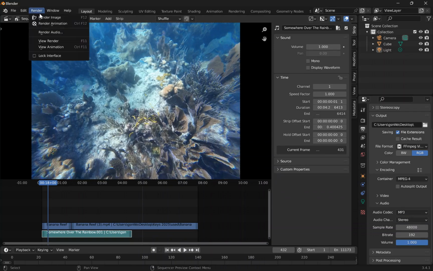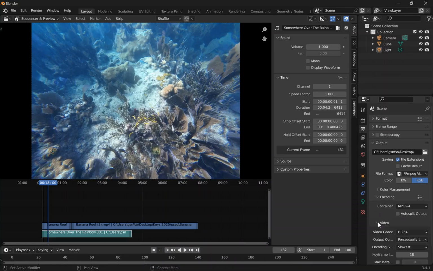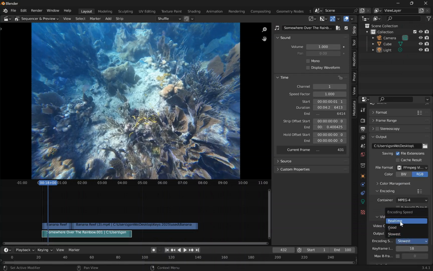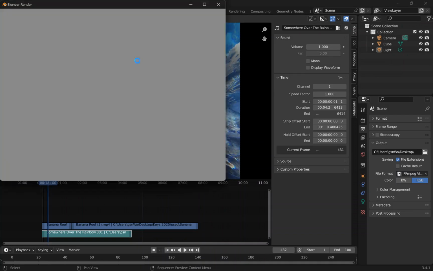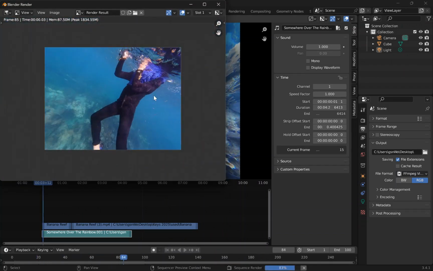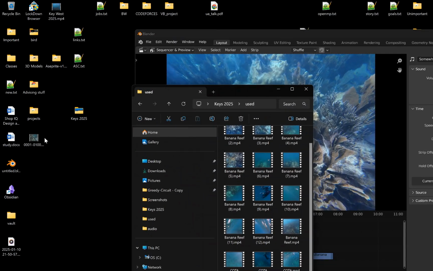And now you can do this. And this controls what gets rendered. So we can just do the first 100 frames or whatever. And to make this fast for the demonstration, I'm gonna make this like super low and this super fast. Now this is the first 100 frames. Okay. And we had that going to the desktop. And let's see.